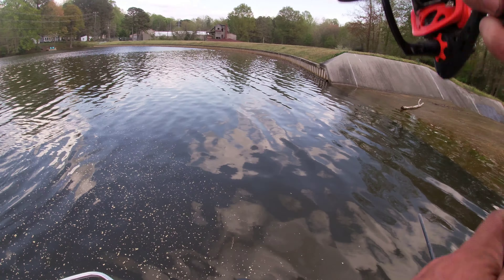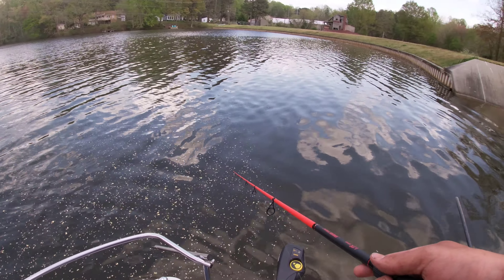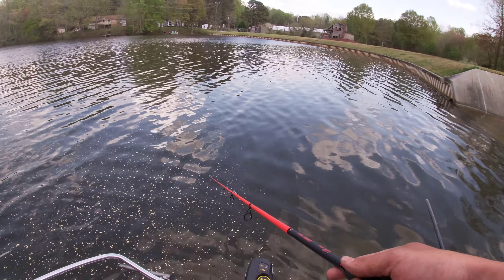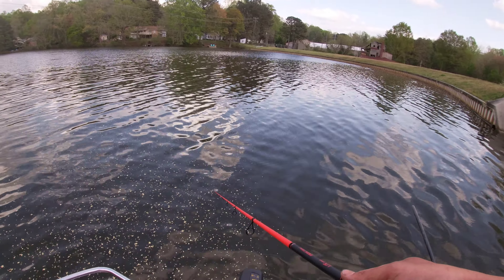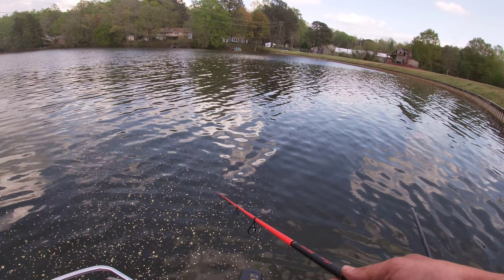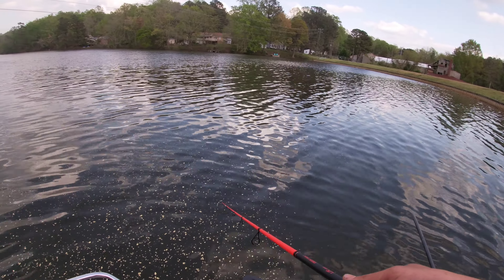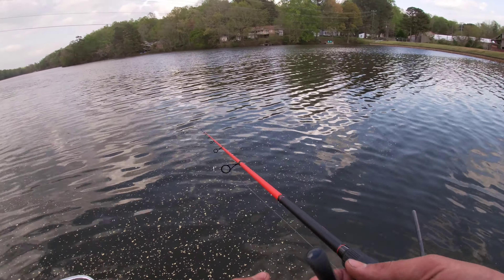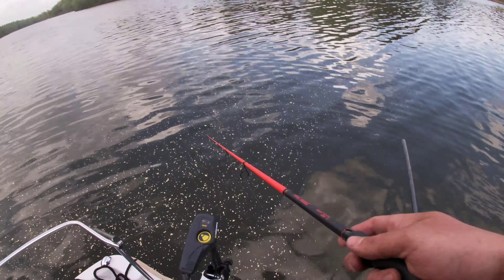My bag, Chris. Damn dude, that was exciting! Jeez man, that was an instant hit. I need to tighten up my drag, don't I? No, you've got to keep it like that because you've got little line. As soon as I hit the water — you saw that? He jumped right out after me. As soon as I hit the water, he hit it.